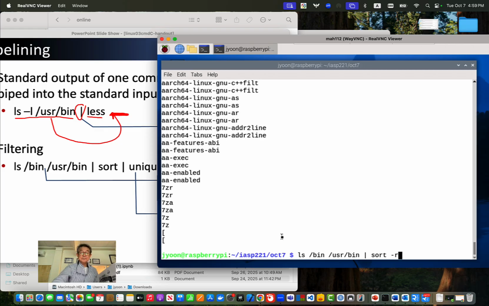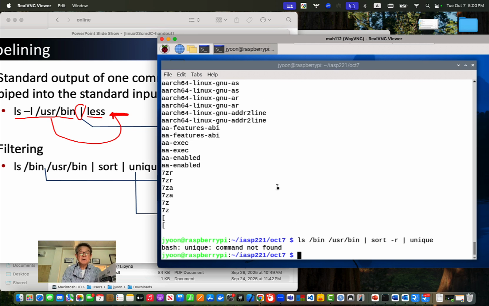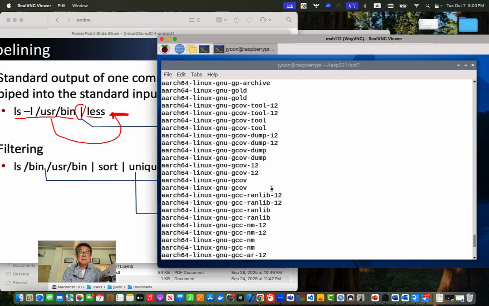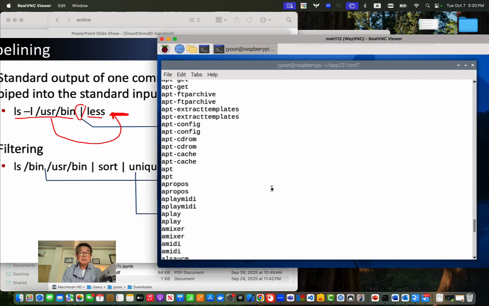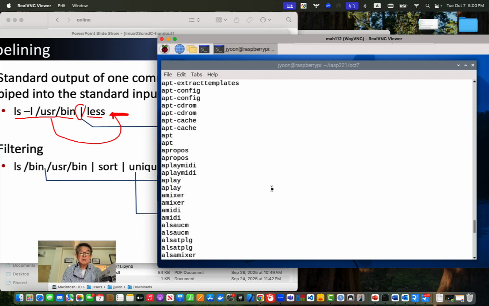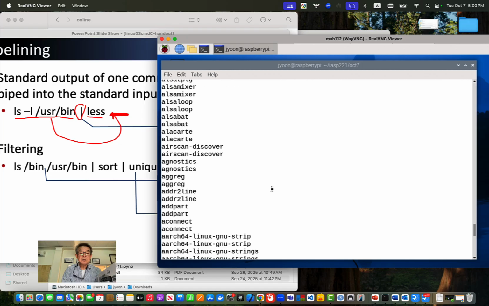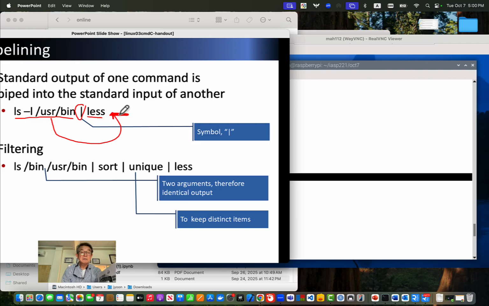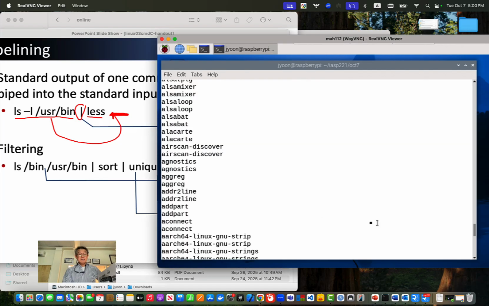Like this. And if you want to do unique, because agg reg appears twice, uniq. Then to go back a little bit, agg, oh, still it is not unique. What is unique? Keep distinct items. It is not distinct.